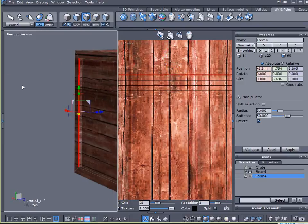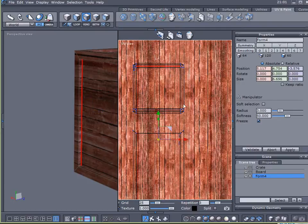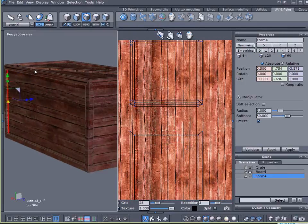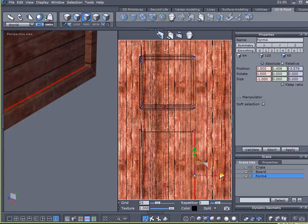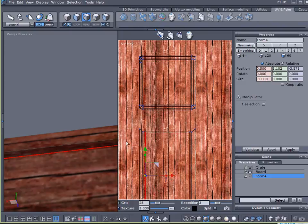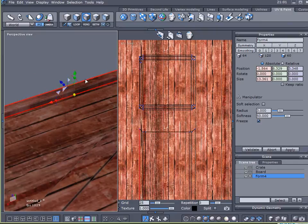Now sometimes you have to be careful, because if you pull one out one way, for example, I'll play with this one, and it will change this large face right here. See? Both of them are being manipulated at the same time because they are both connected here. So let me make some adjustments to this one here. And as you see, I'm affecting the large face, and it's not very much. So I'm not going to have a heart attack over that. And I'll just change the top ones, and then we'll move on.